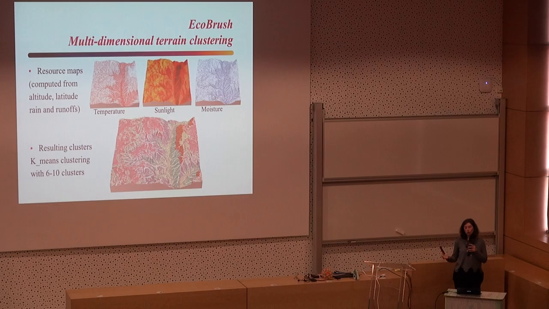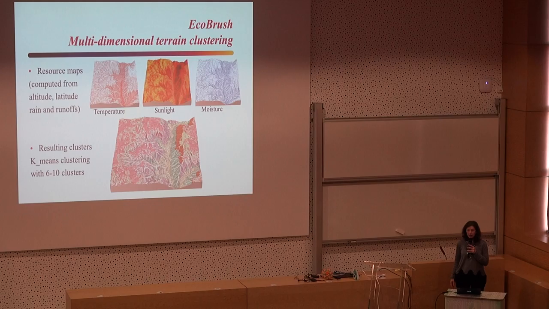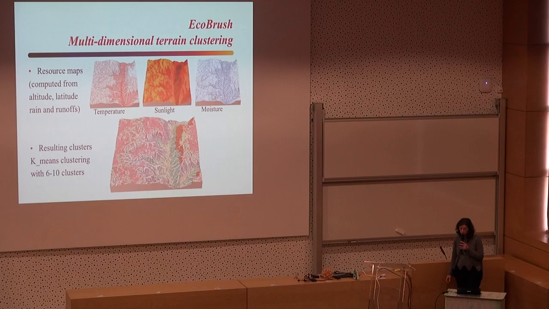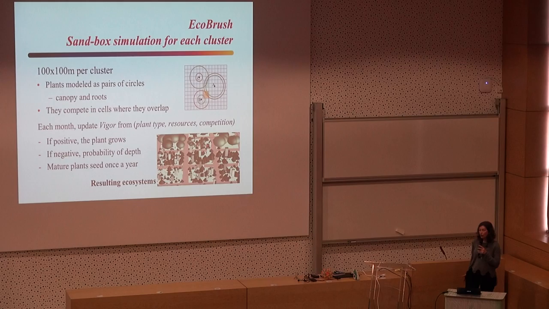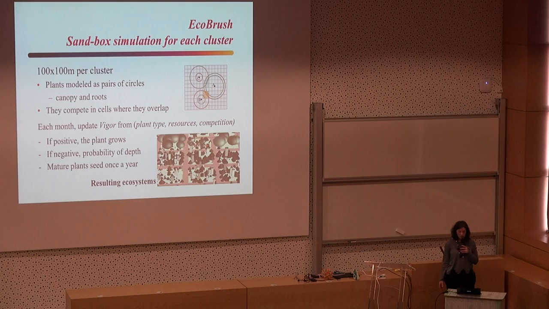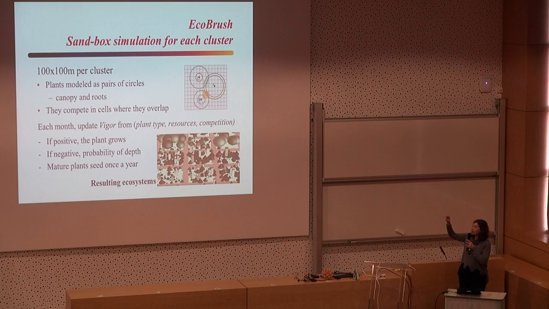How does it work? First, we do a multi-dimensional terrain clustering — we regroup parts of the terrain that have exactly the same abiotic conditions. Abiotic conditions are conditions that don't consider other plants, like temperature and altitude. Then we do very small sandbox simulations for each of these clusters. After that, we learn the statistics for the distribution found for each cluster in the sandbox simulation. Then we just use the equivalent of World Brush — we can copy-paste the same distribution from simulation everywhere in the terrain, and use high-level brushes. Let me detail how it works. The input is only a very large terrain, and automatically we can compute a number of maps.